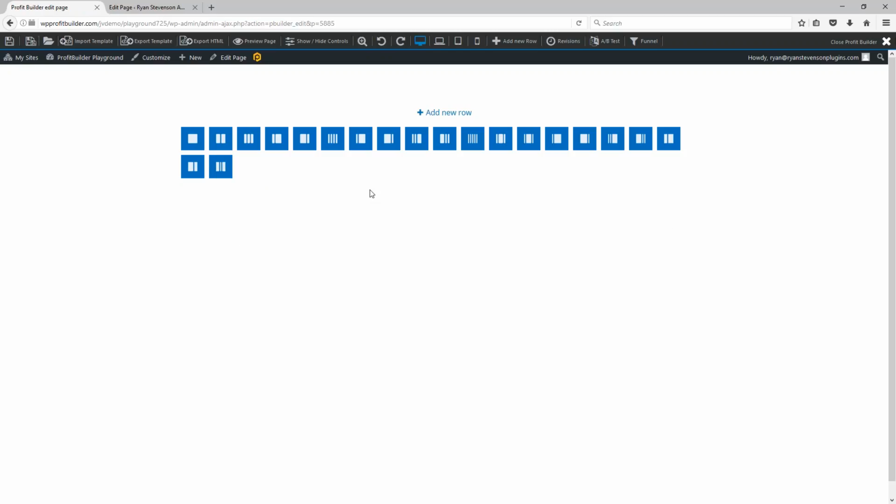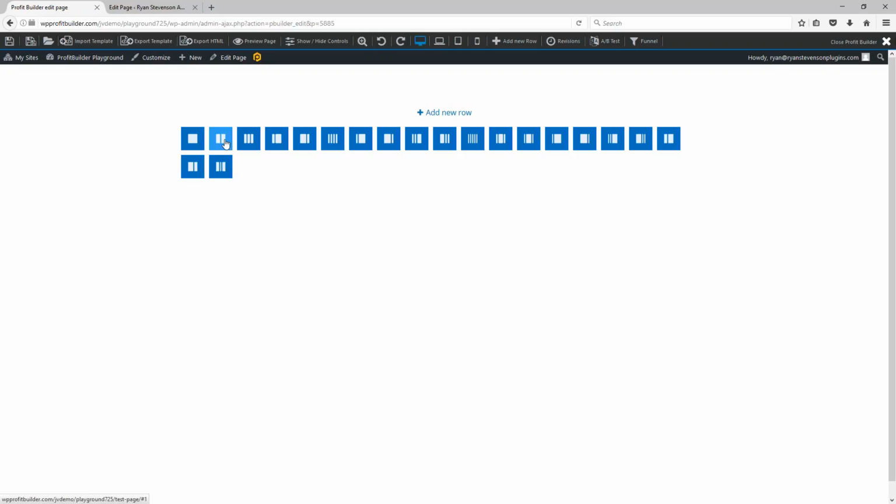What I mean by that is this particular block that's just a solid block. This represents a full width row. So this is going to go from one side of the page all the way across to the other. It's going to take up all of the horizontal space.